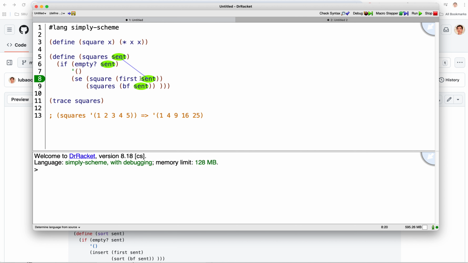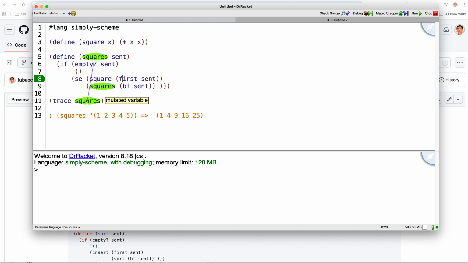First will always give us the first element in the sentence, and then we have butfirst that will give us the remainder of the sentence. So squares implements a function that, given a sentence, returns a sentence. Its domain is a sentence, and its range is also a sentence.